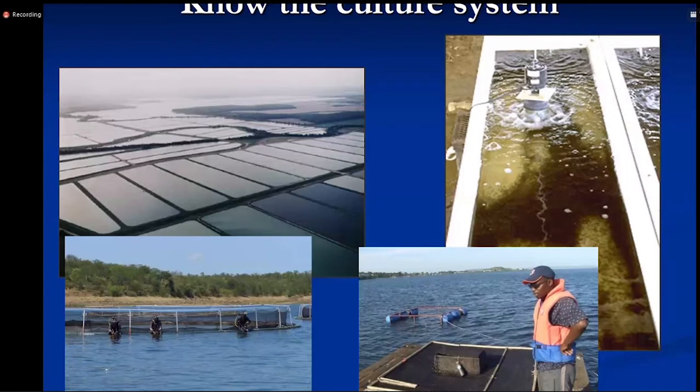So a 0.4 hectare pond is a very different culture unit than a 4 hectare sized pond. The way you have to approach management and stocking those fish out, you don't have near the control of large ponds like this that you would of a much smaller pond. So understanding those differences in ponds is quite different. Tank culture situations that you see here on the far right can be very different from tank to tank, and the size of tanks. The size of animals that are actually grown in these tanks could be very different.